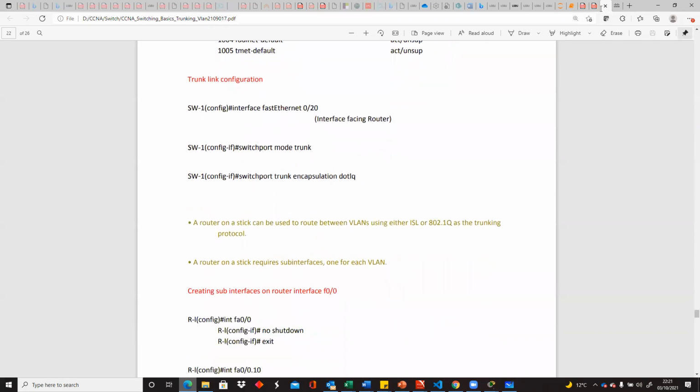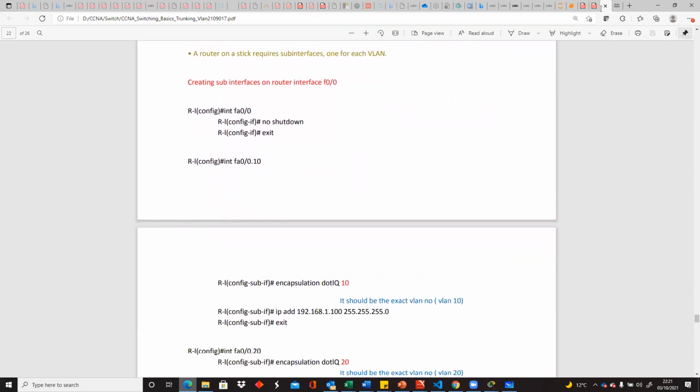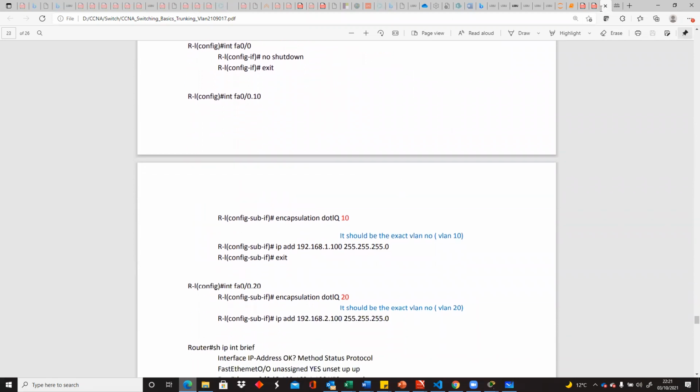Okay. Now on the router, you just have to do no shutdown, like I mentioned, just so that you open the interface. Once you open the interface, like saying I've opened the tap, now you have to create a sub interface. That's the only thing you do on the interface: you open it and that's it. Then you create a sub interface, maybe F0/0.10.